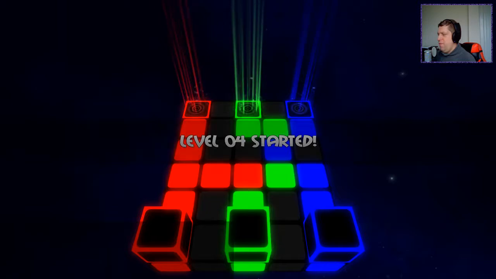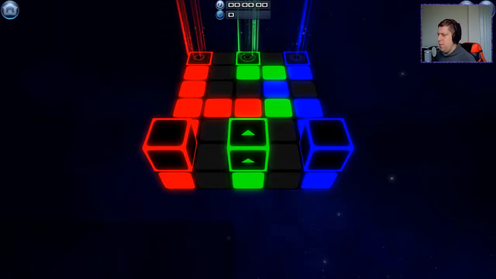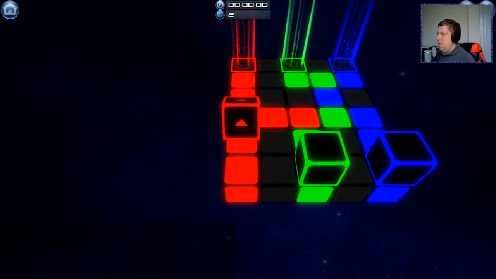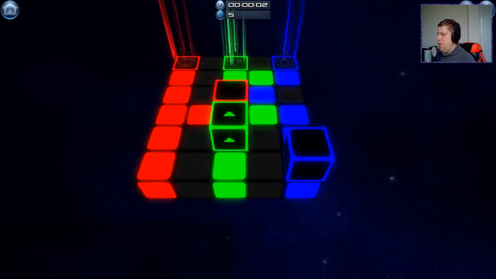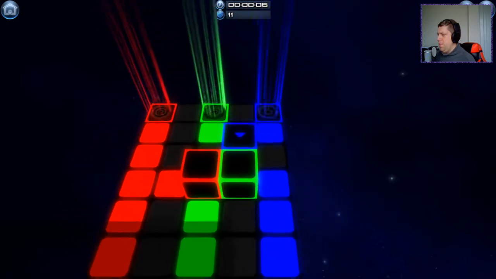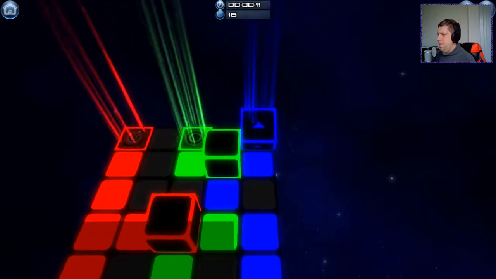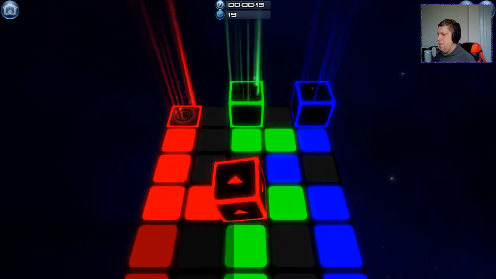Any more tutorial information for us here? No. Okay, we're on our own here. Excellent. So, let's move red, and then green, then blue, then green, then blue, green, red.